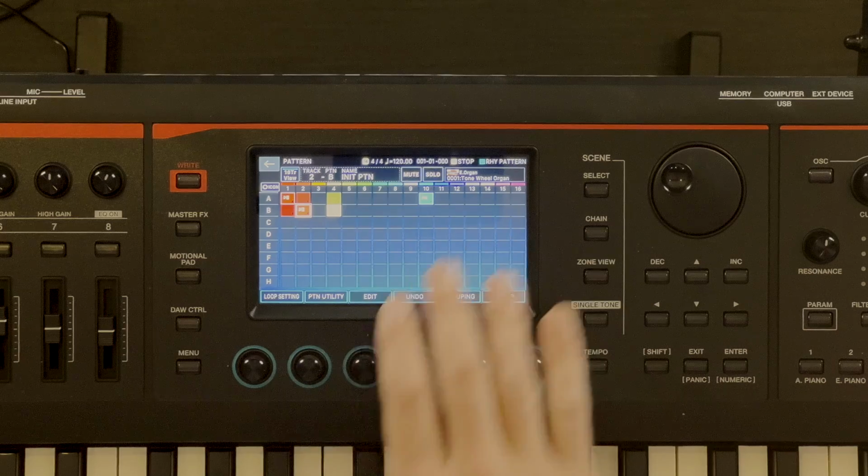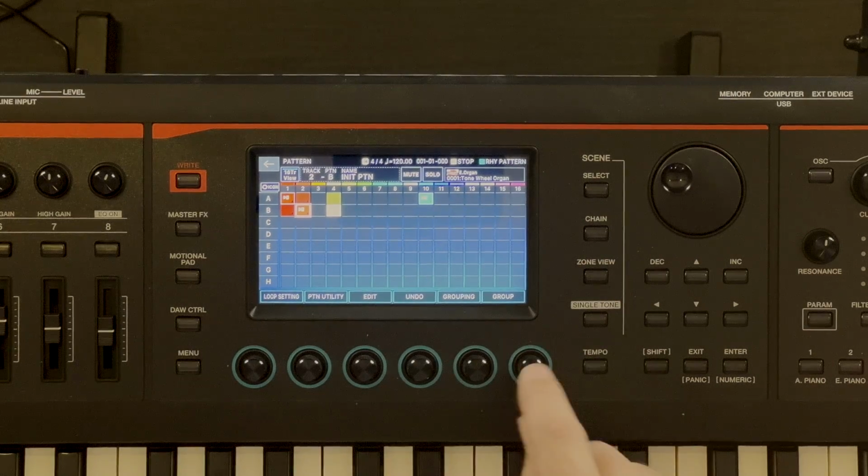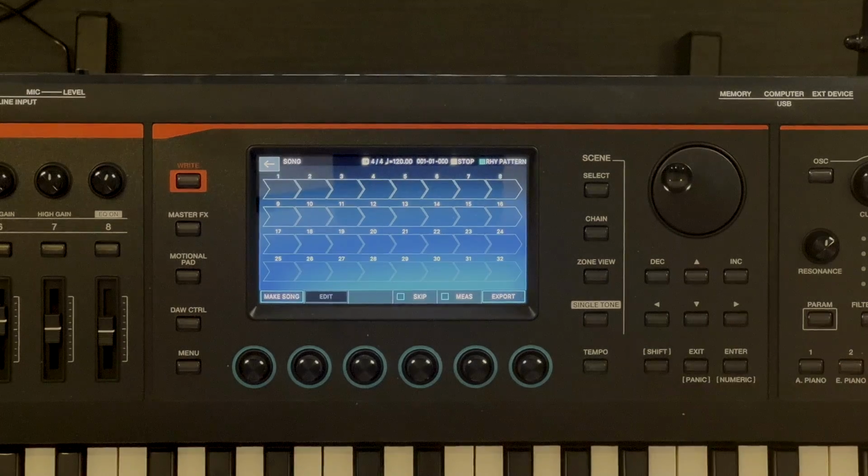Hopefully that delivers the concept of how these cells can work and how you can quickly build out a song, both to perform live, but as well, essentially when you get these groupings that you like, this is where you're seeing grouping and group. So you'd store that selected group, and then that becomes a grouping, and you can put these groupings in different order, and that's how you basically build the structure of your song.